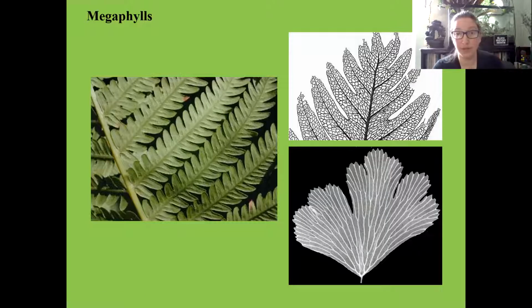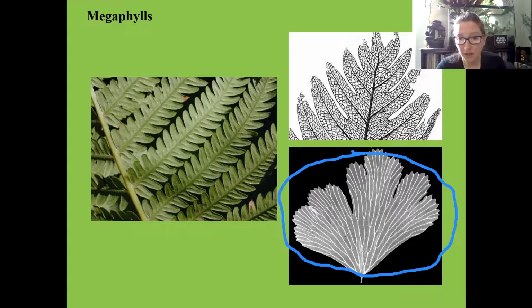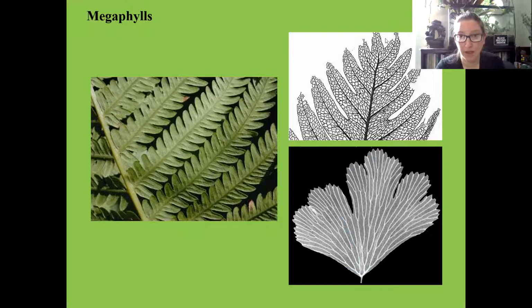So here are some examples of megaphylls. So you can see much bigger than a microphyll, many veins. So like here, this is showing you one megaphyll. And look on the inside, all of the veins, they're the lighter thing. I'm drawing on some right now, right? This here is a close-up of part of a megaphyll, because the rest of the megaphyll would keep going down here, and you know, these are all the different veins here. But the point is much bigger than a microphyll and lots of veins.